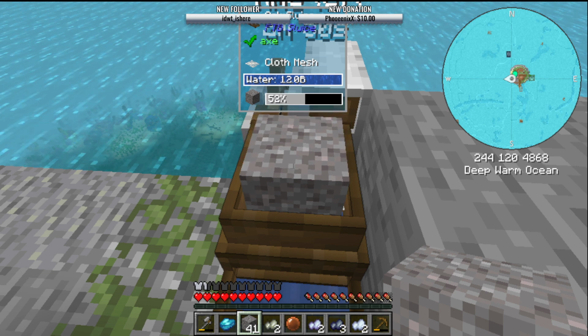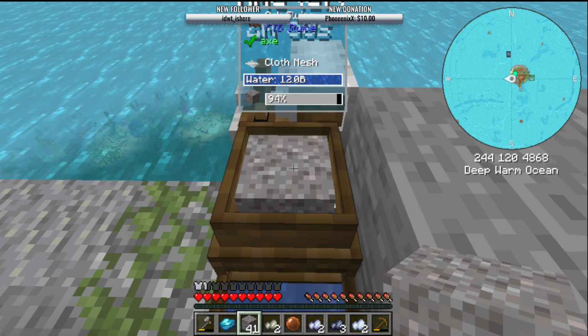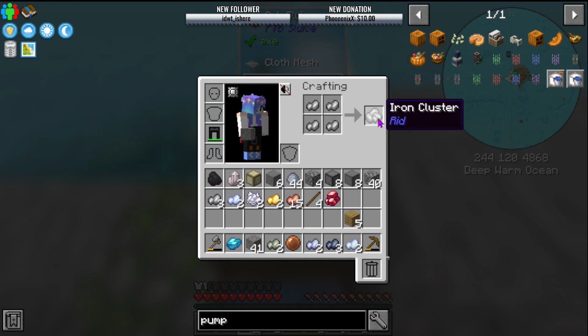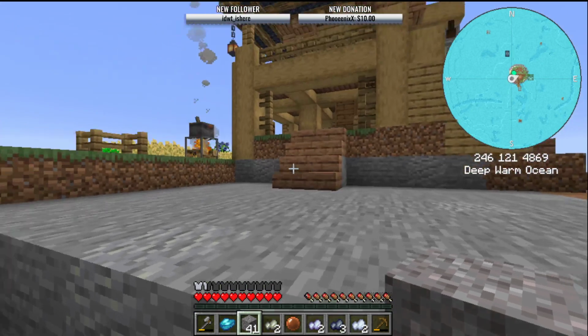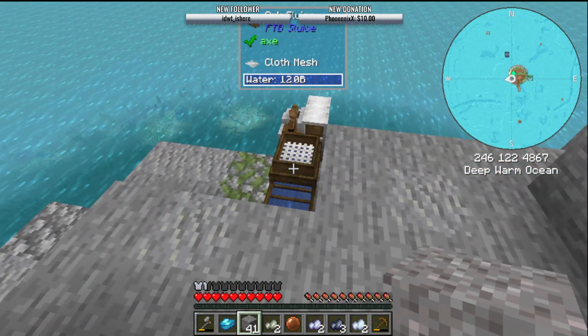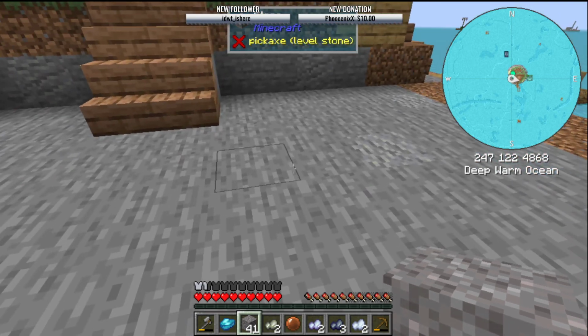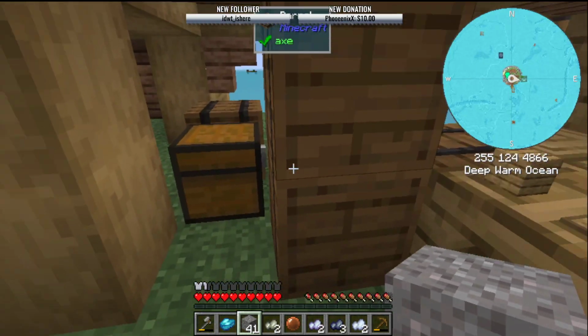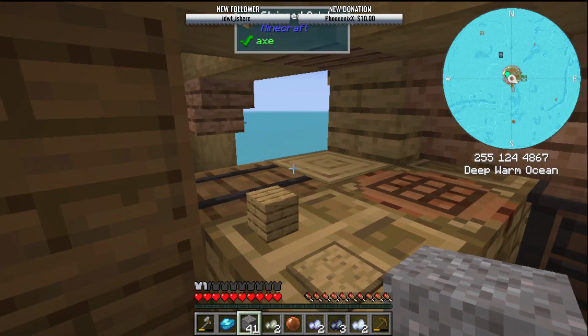Technically, it is complicated. Okay, how are we doing on the resources here? Okay, there's my iron chunk. Now, this is what I was talking about with an iron cluster. I am sluicing! I'm talking to myself. That's what that is. That is a sluice. It separates things from things, and I know that's a really good description.